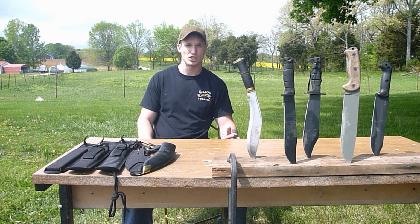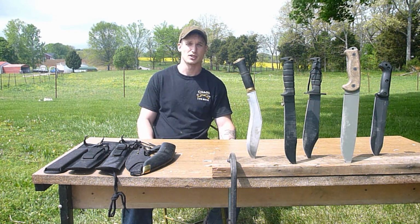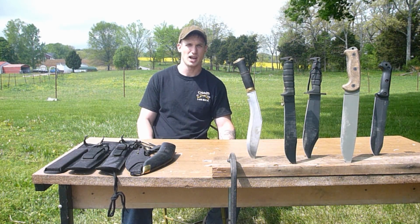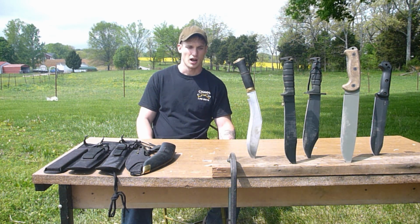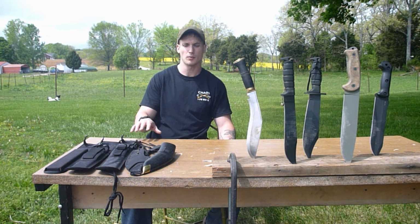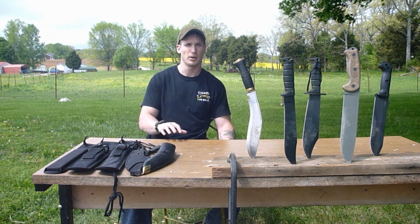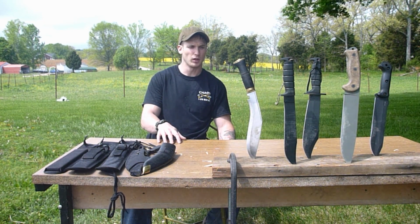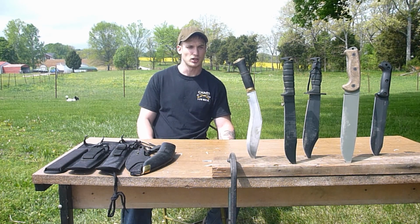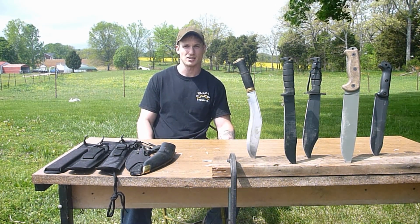Today's test is going to be chopping. Today I also have a surprise contestant, and I think it's one that you guys will appreciate. Between each section of chopping, I'm going to give myself quite a long break, so although this will not be a scientifically perfect comparison of chopping, it will be about as accurate as I can make it, and I think that it will be a good tool to help you decide which knife you like the best.